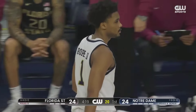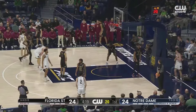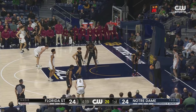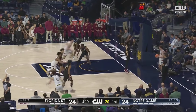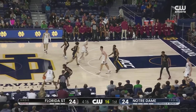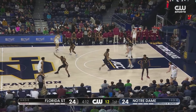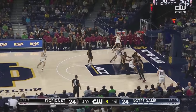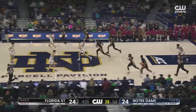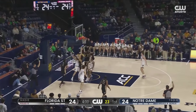Nine offensive rebounds for the Noles. You're tracking towards 20 offensive rebounds in a game — that is totally unacceptable for any team. The Noles are in the midst of a three-game winning streak: wins against Wake, Virginia Tech, and Georgia Tech. The only ACC loss was December 2nd at North Carolina. Roper's looking to win this matchup versus Ganey against two defenders, Ganey recovered and tipped it — the help from Green being there to slow him down for Ganey to come recover and block the shot.